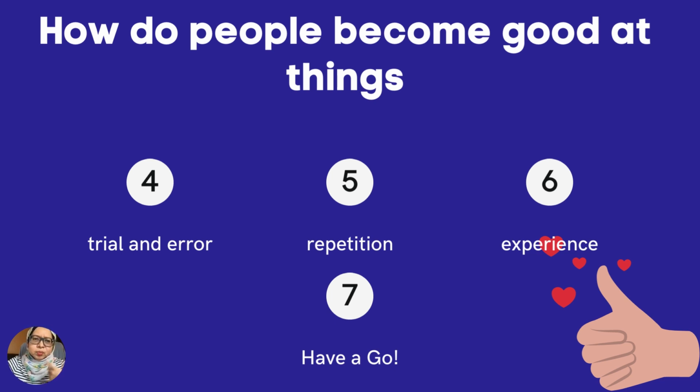Repetition. The more we repeat, this is again related to practice. The more we repeat things, the more we will remember. And when we remember, things that we are learning become automatic. Experience. The building of experience is very important when we're learning something, because when we build the experience, we commit it to our memory. So the more we remember something, the better we will be in terms of using the memory.